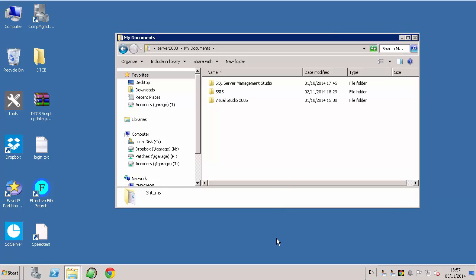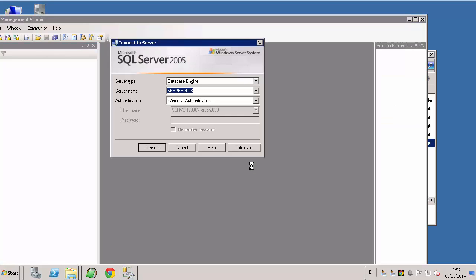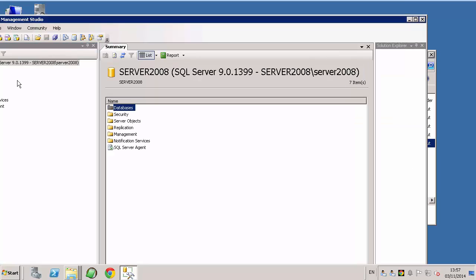Hello and welcome. In this video I'm going to generate an SSIS package to export a table into Excel, and then I'm going to open the BIDS environment and we're going to import it into BIDS and have a look at its functions and its components. So first off, we're going to go to our SSMS and we'll open the application.